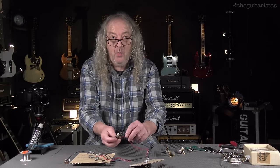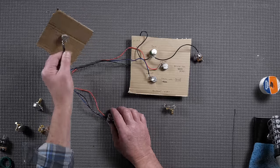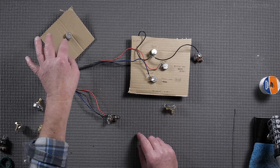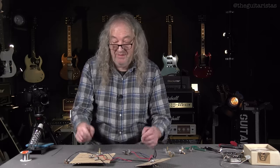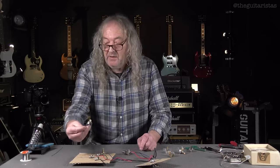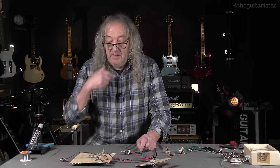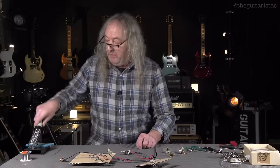So there's nothing wrong with the switch, which is brilliant because that means I can leave that and all the wiring between the pots and the master volume. I've literally got to change the pots, take them off and replace them with presumably better ones. Whether or not there's any point, I don't know. But I'm going to do it anyway. And likewise, I'm going to leave the jack socket be. So let's begin. I shall speed up quite a lot through this.